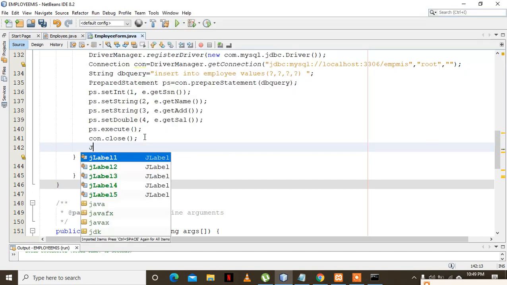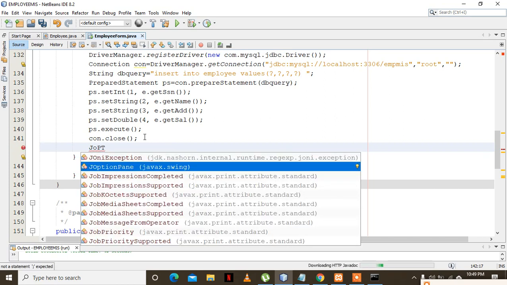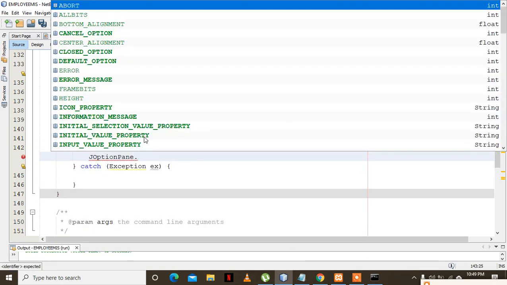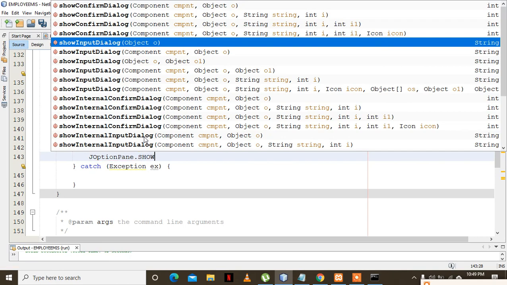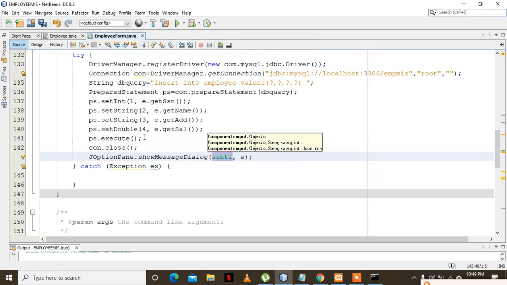Let me use JOptionPane dot show message dialog.